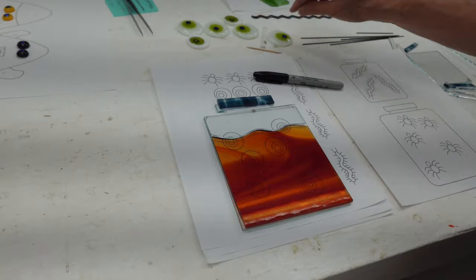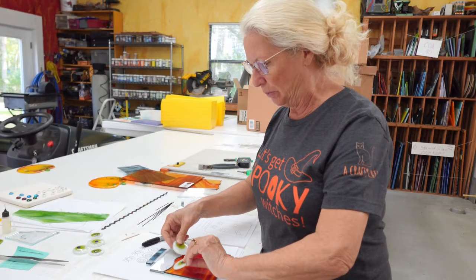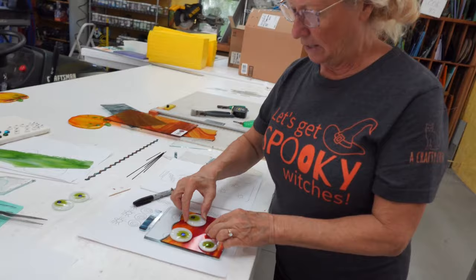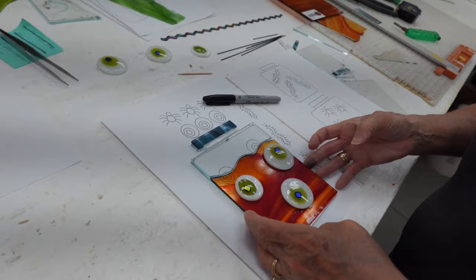Let's see how this fits - oh, that's cool, we're going for it! Now we need another piece of clear for this little spot right here - yes, it fits. So now we have two full layers. I'm going to take these eyeballs that we made and just put them on top of the jar like they're floating in there. Remember we want to work in odd numbers, so maybe we just do three eyeballs.